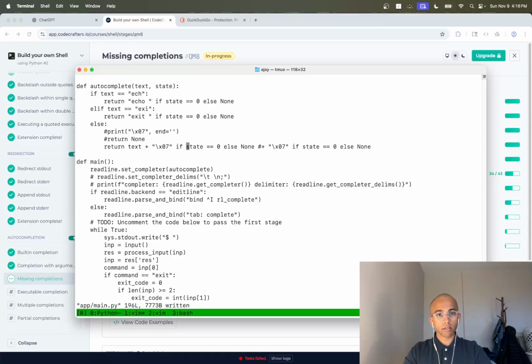So in a string, if you want to specify a raw byte that constitutes a particular character, you can use the escape, backslash x followed by the 2-digit hexadecimal code. So return text plus this if state is 0, otherwise none.